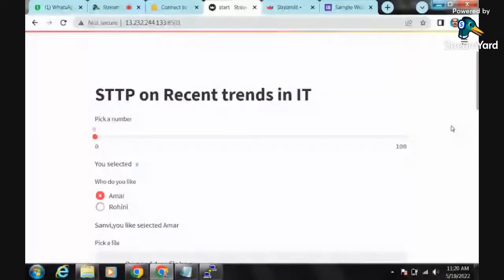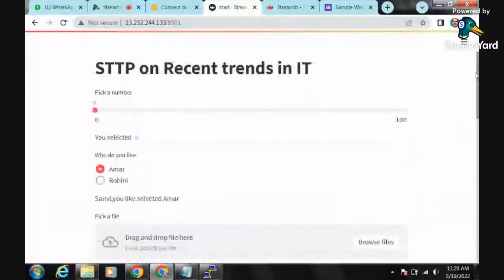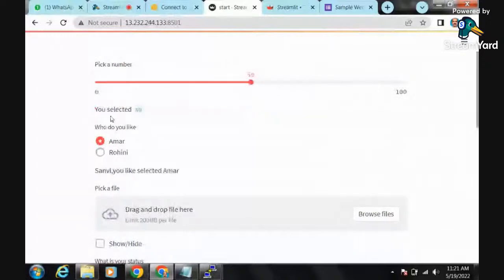Here we need to collect the input from the user. There are various ways to do that, and Streamlit provides a number of components. For example, the first component is called a slider. I have used all these components to solve a real world problem, and I will explain that example later. In the background, nothing is happening here. A slider, with the value 50. It is up to us how to use the input value collected from the client.